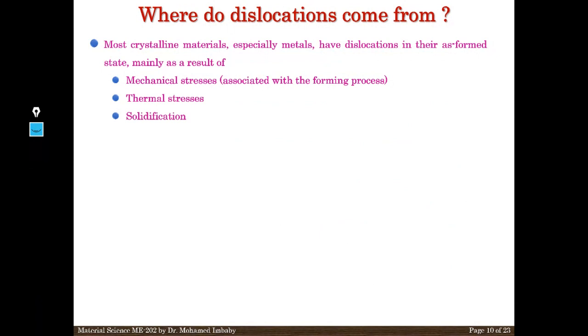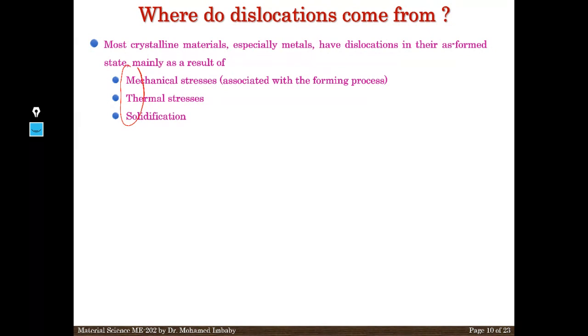The material is in the liquid phase. When you do a heat treatment, by the way, you don't reach the liquid. The material, for example the steel we are working with in the lab, is still in the solid phase. But if you have a liquid material and let it cool down and solidify to get a solid, during the solidification process you expect dislocations. So you have at least three ways to get dislocations.